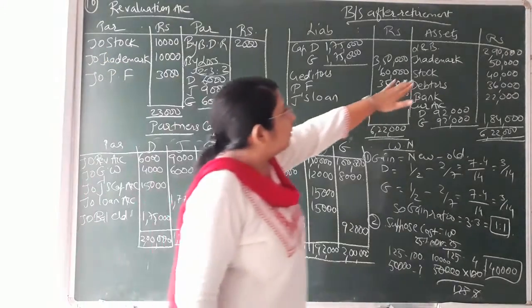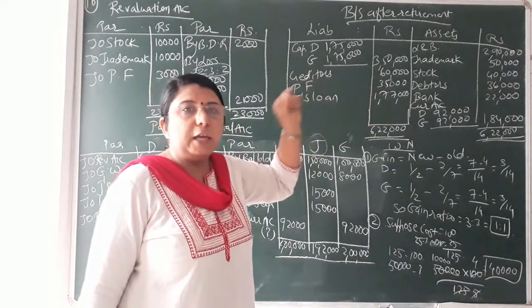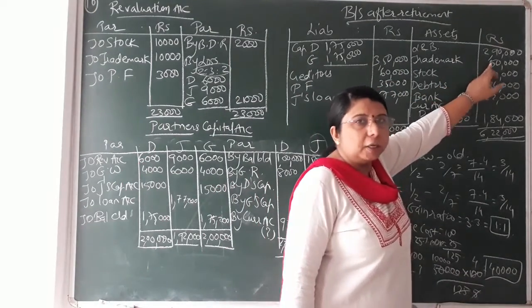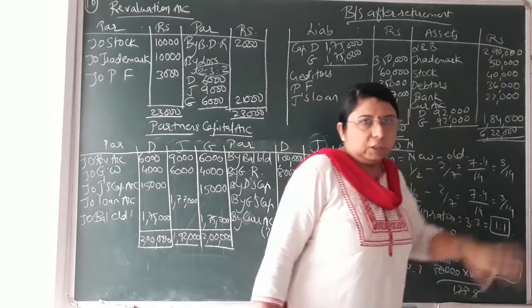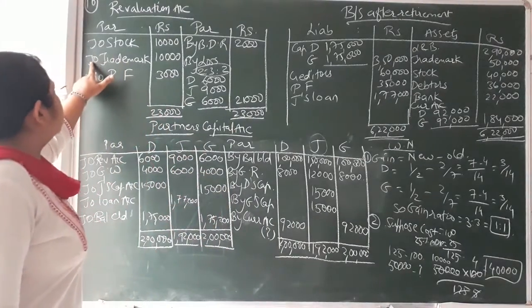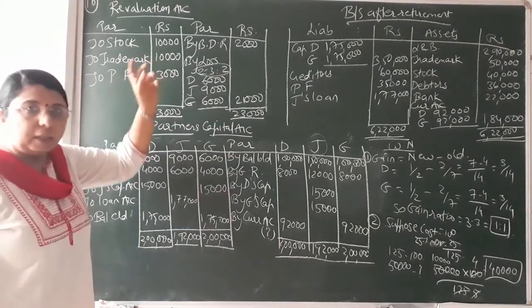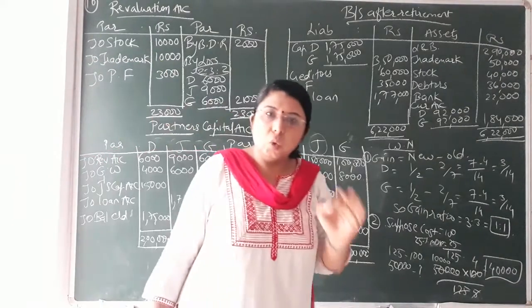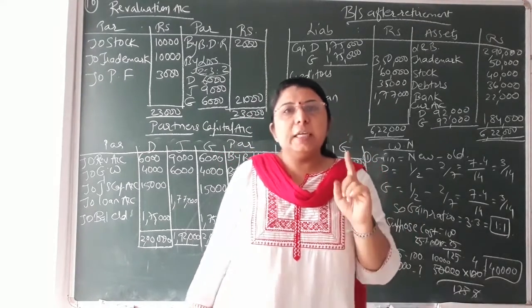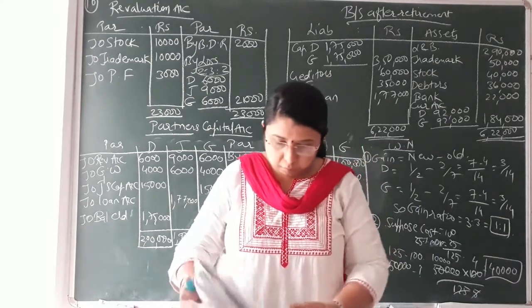Out of the total value of trademark, that is 60,000, we have to subtract 10,000 as the write-off value for the current year. So the remaining balance of trademark that will be showing in the new balance sheet after retirement is rupees 50,000. Due to the decrease in the value of assets, a loss will occur to the firm, and the loss will be recorded on the debit side of the revaluation account. So on the debit side we have written to trademark rupees 10,000. How did this 10,000 come? 60,000, the total value of the trademark, divided by 6 years. So each year, for 6 years, the amount to be written off would be rupees 10,000.